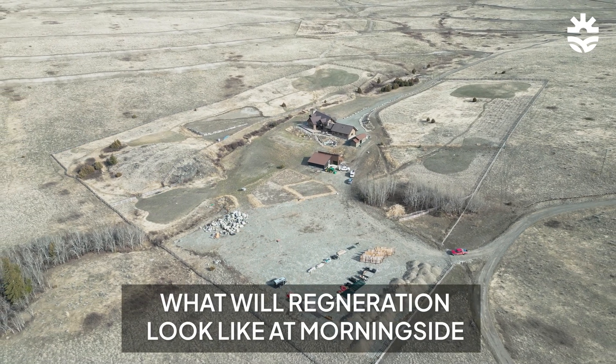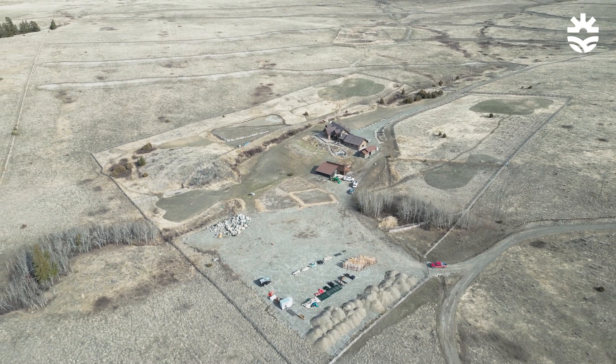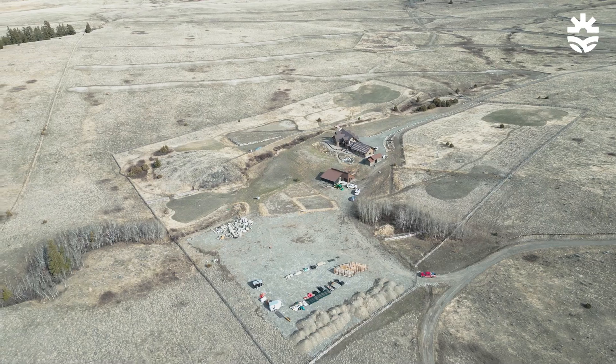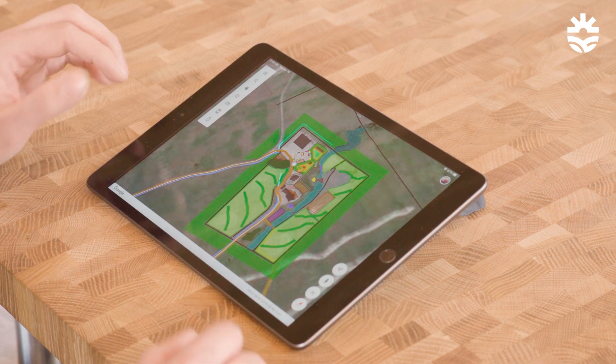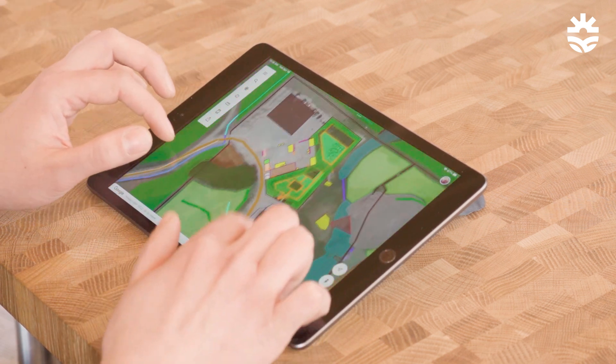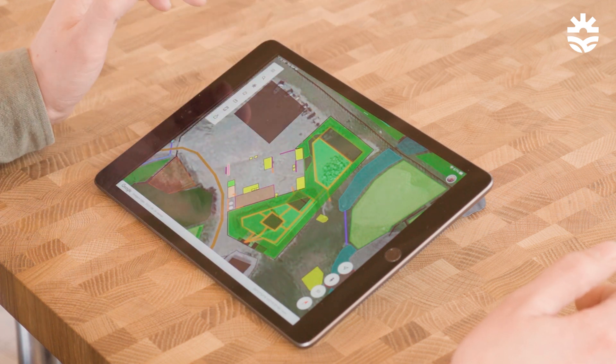At Morningside we are building out a main garden which will have our central growing areas surrounded by a food forest and shelter belt. This site is literally in one of the windiest places in all of BC. When we look at this 13-acre homestead design, we see that it's surrounded by a hundred-foot-wide shelter belt. Even that isn't going to keep the wind out of our gardens, and we know that in highly windy places our vegetables don't grow. You can see on the screen here that this perimeter is a wildlife fence — an eight-foot-tall fence that will enclose and keep the entire garden, shelter belt, and food forest safe from wildlife.